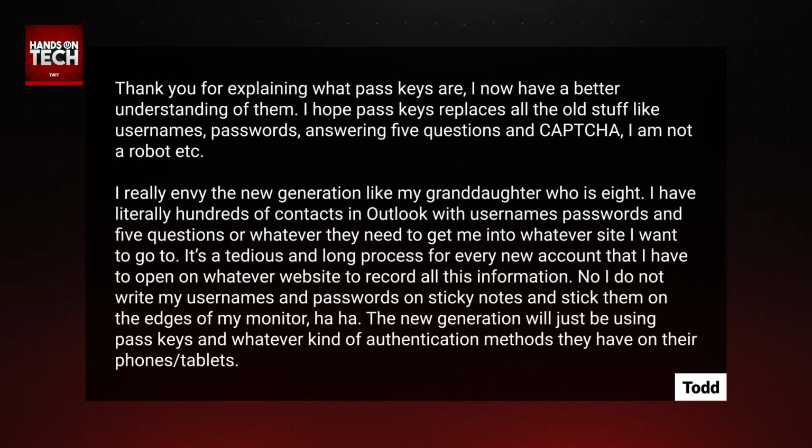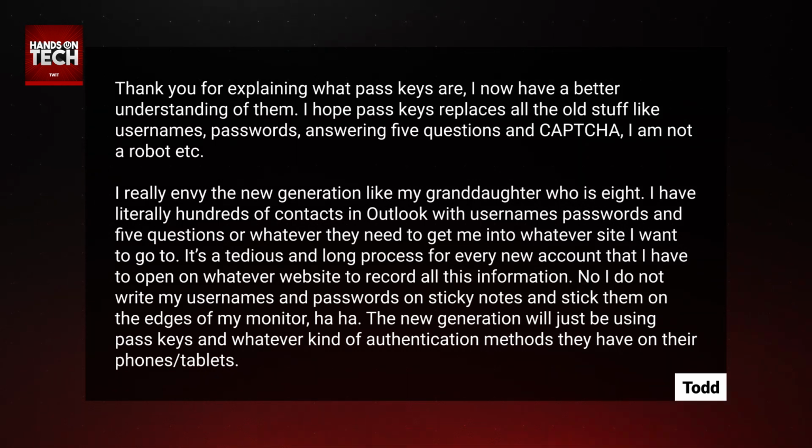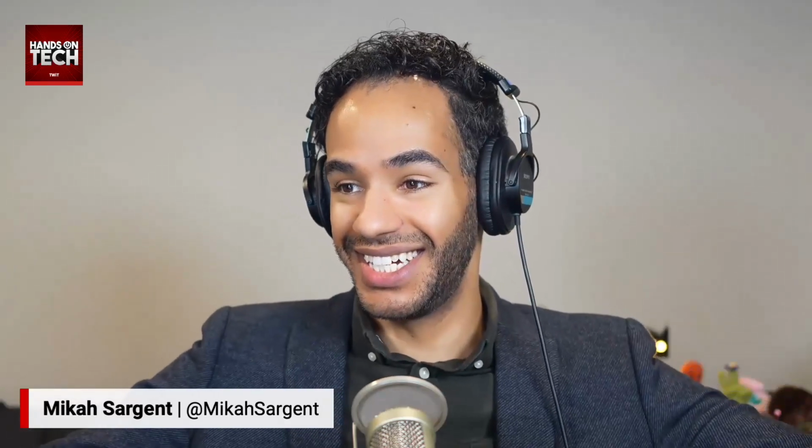Thank you for explaining what passkeys are. I now have a better understanding of them. I hope passkeys replace all of the old stuff like usernames and passwords, answering 5 questions, and CAPTCHA, I am not a robot, etc. Oh, Todd, I agree wholeheartedly about getting rid of CAPTCHA. Wouldn't that be great? That's another thing that Apple has implemented. I believe Google has too on Android. There's a sort of background handshake that web developers, and so sites and services, can use to prove that you are a real user and not a robot, where it doesn't have to serve up a CAPTCHA. And I'd love to see that take off as well.